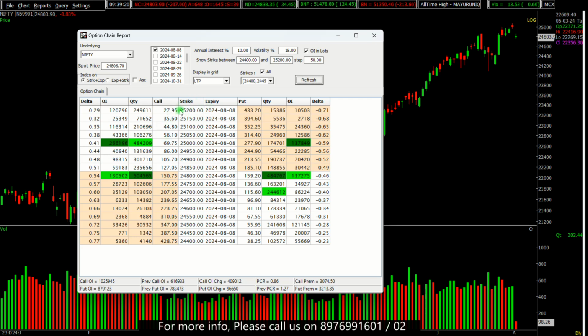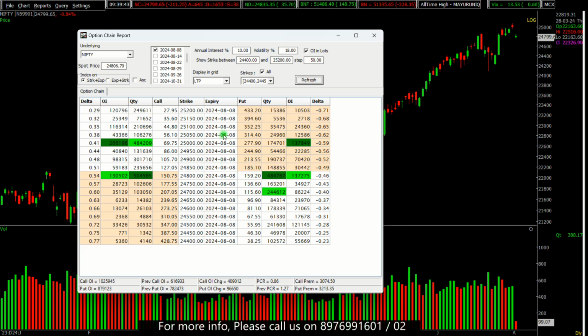The data for both the call options and the put options is available for me here. If you observe the shaded region, on the left side it is the call data, and on the right side it is the put data. On the call side, the shaded region shows the in the money call option strike prices. Similarly, the shaded region on the put side is the in the money put data.